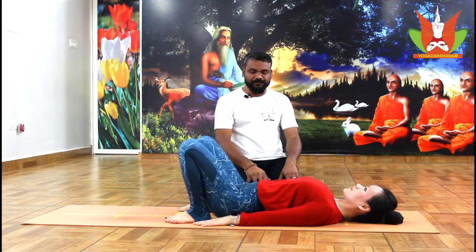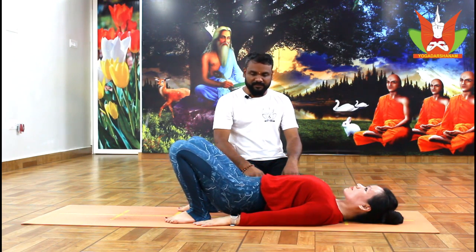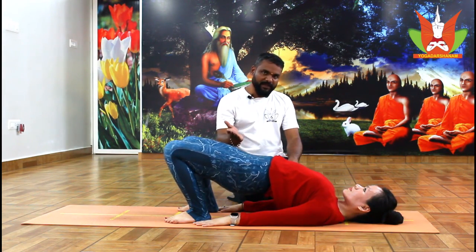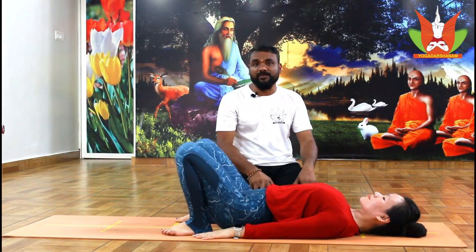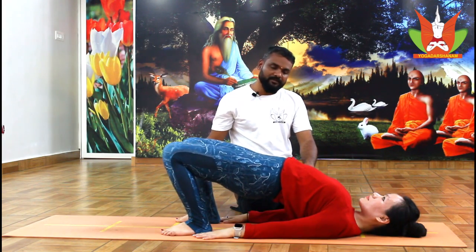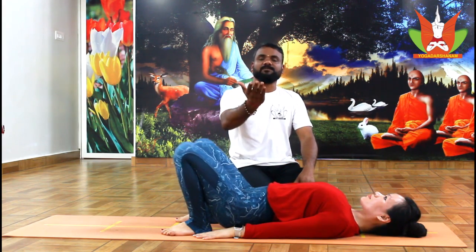And inhale. This can be done 5 to 10 times. Repeat this practice. Exhale, down. 2 more times. Inhale, vertebra by vertebra, remember. Here weight will come on the shoulders, neck is free. And exhale. Synchronizing breathing with your movements is very, very important. So inhale, press both feet evenly, and exhale, drop down. You can lift here as much as possible according to your capacity. If you are very flexible, you can lift more. If you are not flexible, you can lift as much as possible.